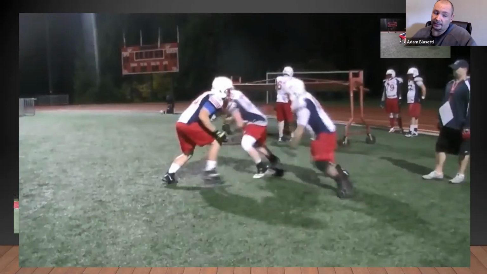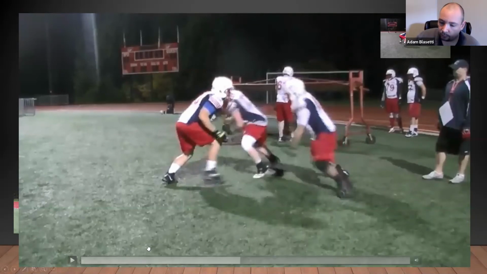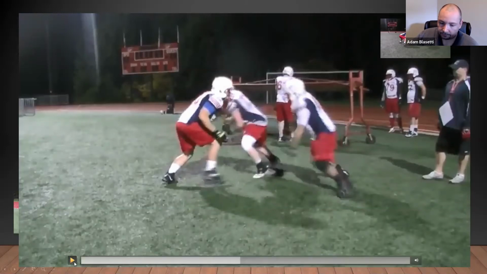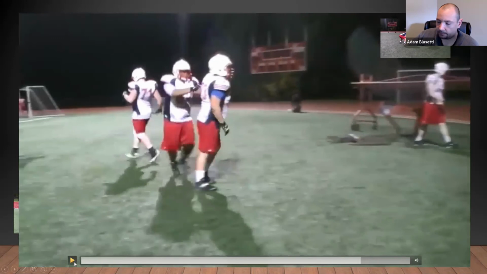In an ideal world, that's the best way to go about it because it allows the center, or whoever's building the wall, to get a little bit of separation so that when he's got to come off the block, he can press and create separation with his hand. It's a little harder with the flipper, but the flipper allows you to exert more force, and you generally don't miss as many times as you do with a single hand. So again, he works his piggyback and comes through the other side.